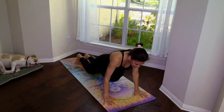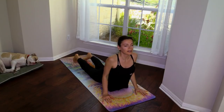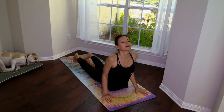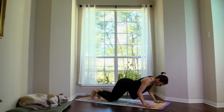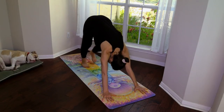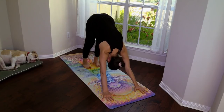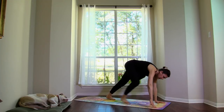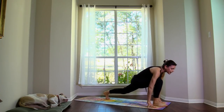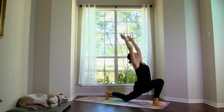All right, lower the knees down and come up into cobra, elbows bent, shoulders back and down, lengthening the back of the neck, open the chest up. Great. Reach back all the way into down dog. Big breath in. And as you exhale, step your right foot forward and drop the back knee down and come up. Big breath in again.